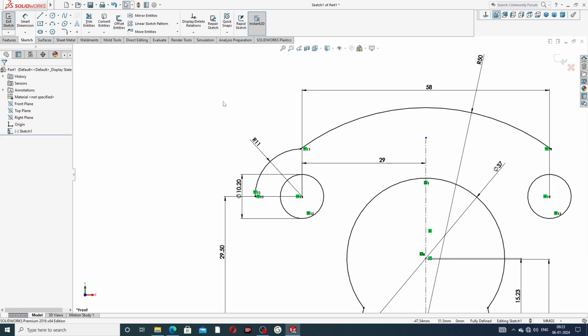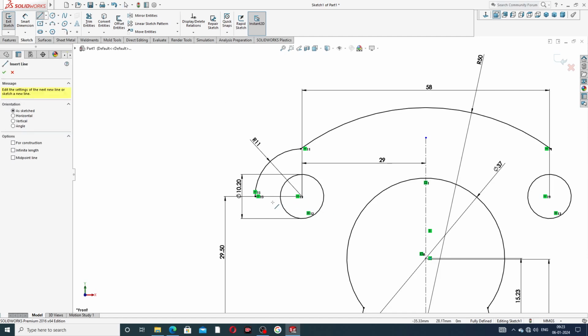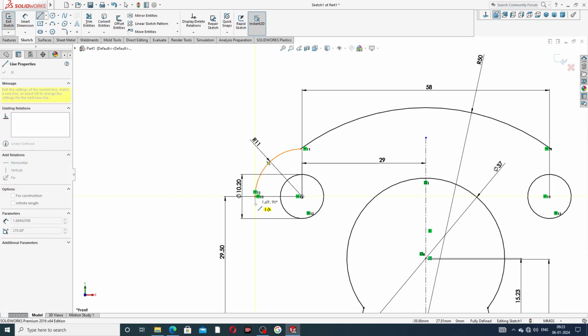Okay, and next select this line, drag here.